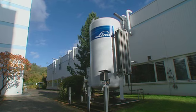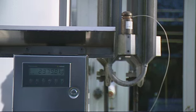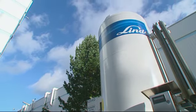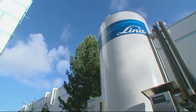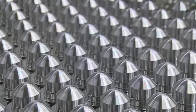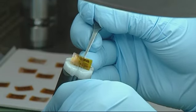Load cells are required for any application where large amounts or heavy weights must be determined with extreme precision. Typical applications are weighing of storage tanks and silos, process vessels, and even vehicles. A load cell essentially consists of a measuring element and a strain gauge, which measures the deformation of the measuring element caused when a weight is placed on it and converts this deformation into an electrical signal.